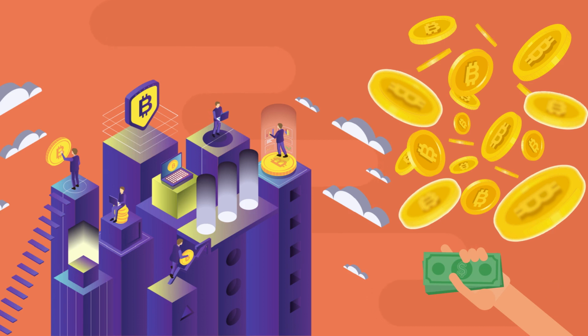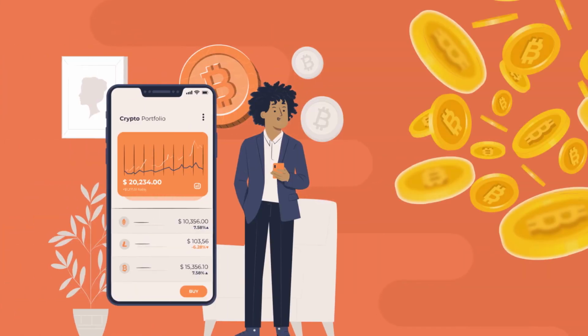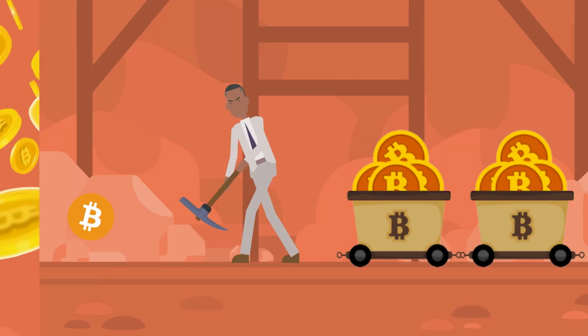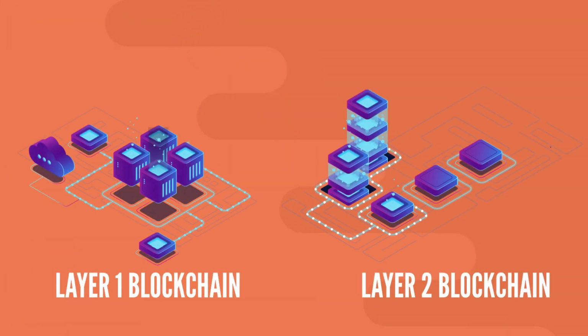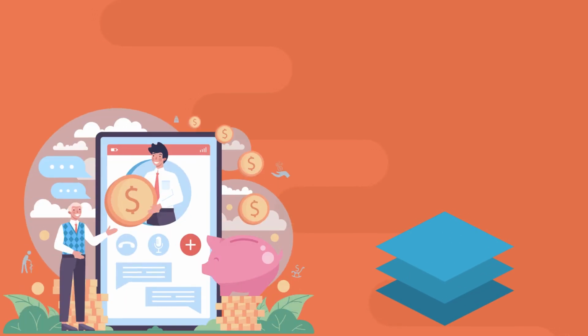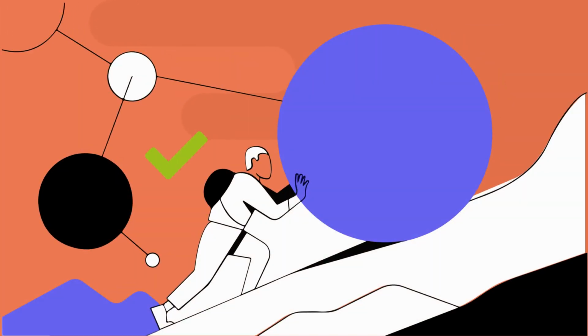Several L2 solutions exist, one of which is the state channels, which allow users to perform numerous off-chain transactions by just submitting 2 transactions to the main chain. State channels help to bypass the need for miners while minimizing the communication between L1 and L2. Another L2 solution is the nested blockchains, which allow L2 to carry out transactions while L1 validates and issues blocks. However, the most prominent of these L2 solutions is the roll-ups, which validate multiple transactions, roll them up in batches, and then send them to L1 for storage.